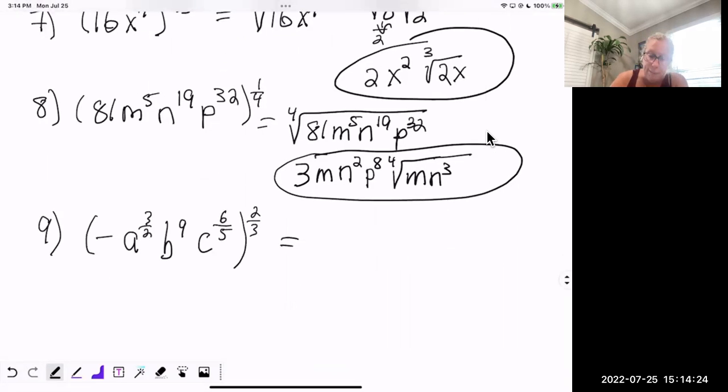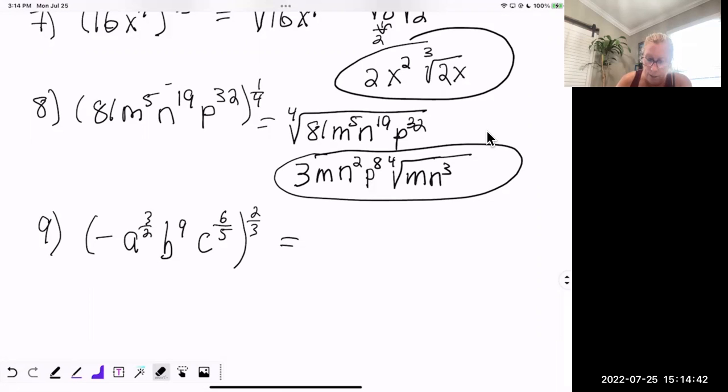I only do the root thing if they're all integer exponents on the inside and then just a fractional on the outside. Then I'll rewrite it as a root. I just think it's easier to look at. This one, we're going to have to use our exponent rules. So we have a power to a power, so we're going to multiply all our exponents.